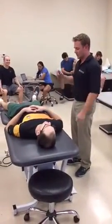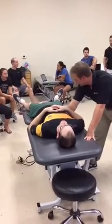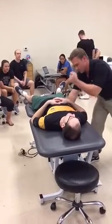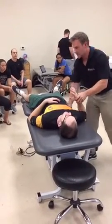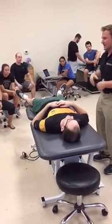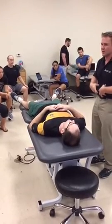To provide feedback for a posterior pelvic tilt, take a blood pressure cuff, put it in the space of their low back, inflate it to about 10 millimeters of mercury, have them hold the actual meter, and then say, try to make this spike up, right? So if they push into that, they'll put pressure into the cuff, and then that meter will change, right? And then you know they're doing that activity.